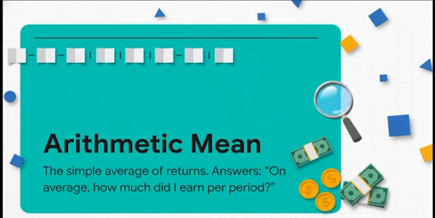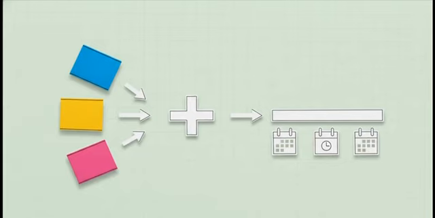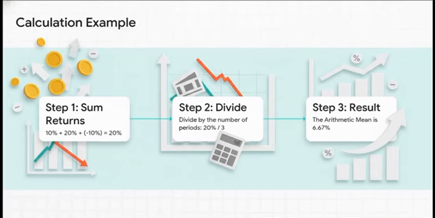Now, the magic words there are per period. It treats every single period like a totally separate, standalone event. It's just the simple average you've known forever. And yeah, the formula is exactly as simple as you'd think. You just add up all the returns from each period, R1, R2, and so on, and then you divide by n, the number of periods you've got. Clean, simple, and direct.